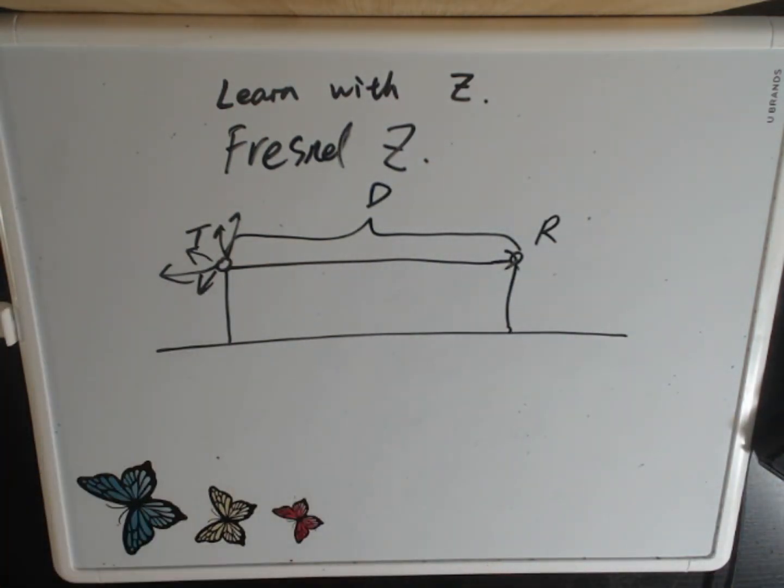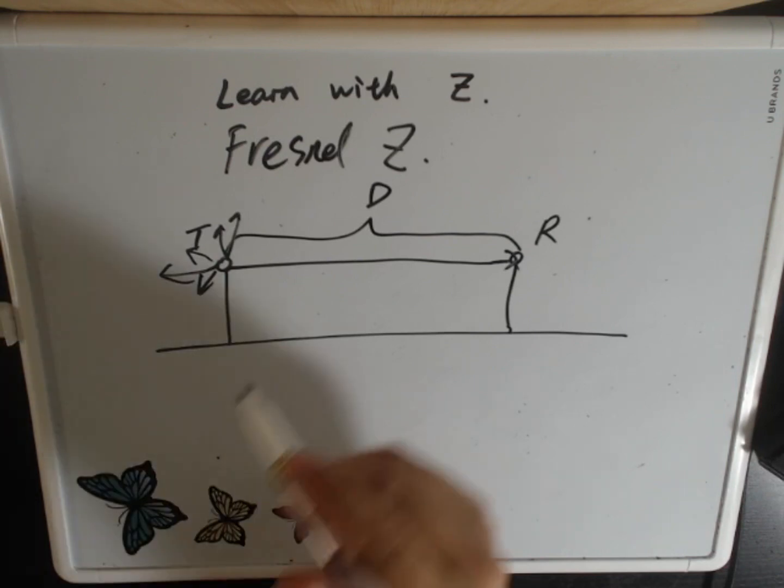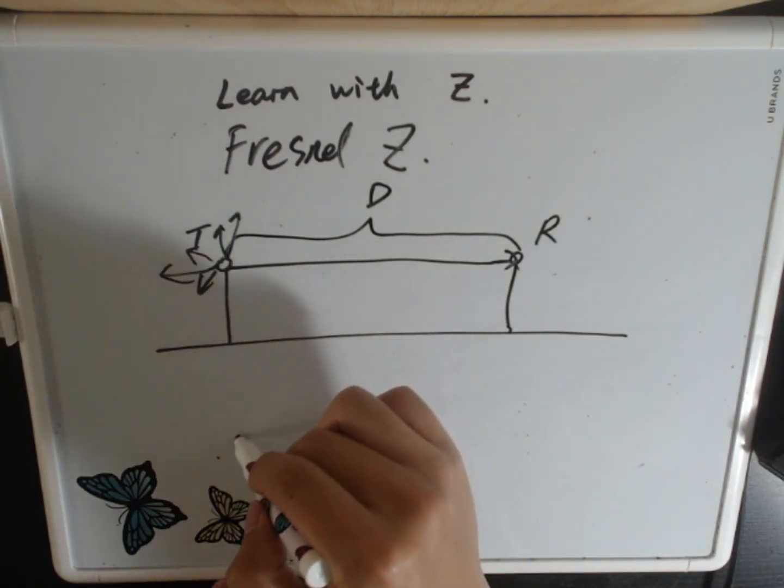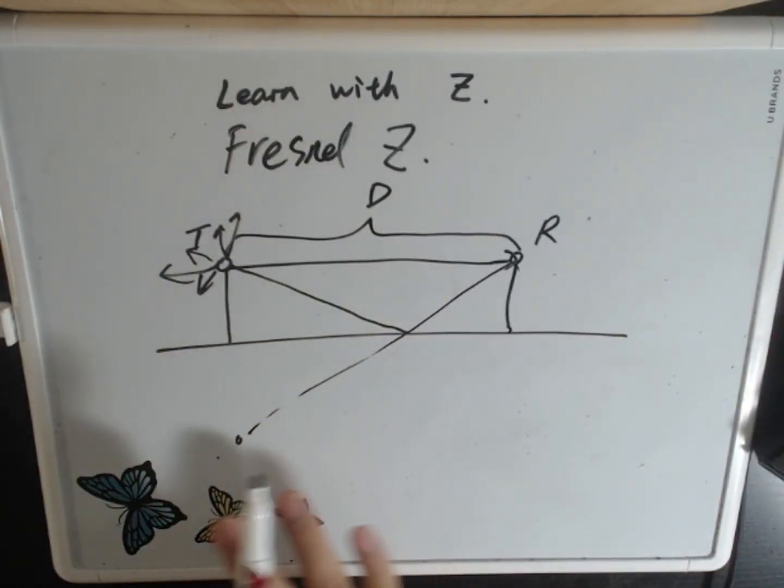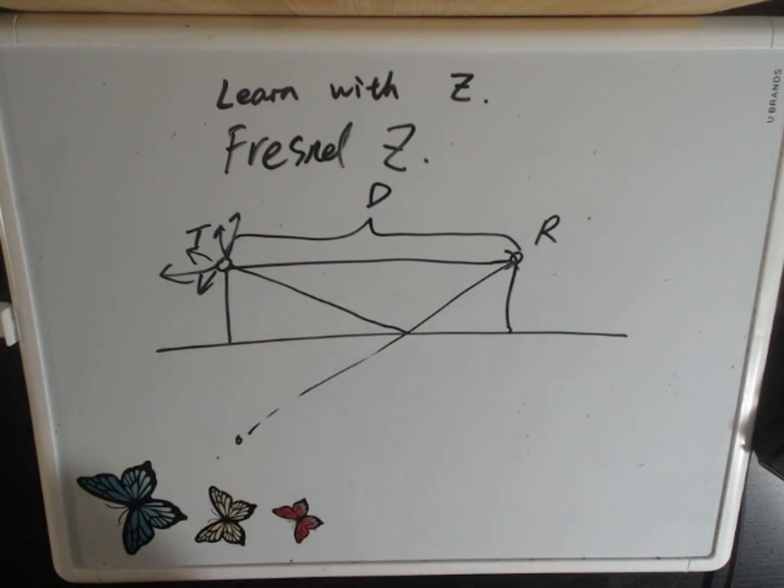Which one is the strongest path? It's supposed to be the line of sight path. This one has the strongest power and fastest arriving time because it has the shortest distance, therefore there is the smallest free space path loss. At the same time, there will be another path that's reflected. Although we already know there is a lot of reflective paths, this one tends to be the strongest and it is also the shortest. I have already proved why this is shortest in the first episode - it's the Fermat principle.